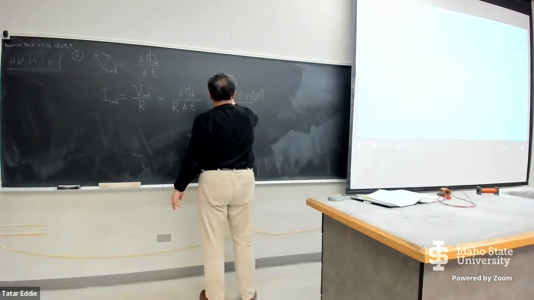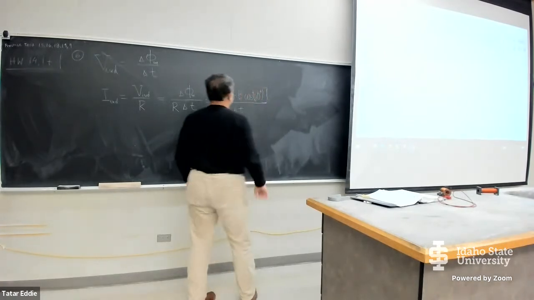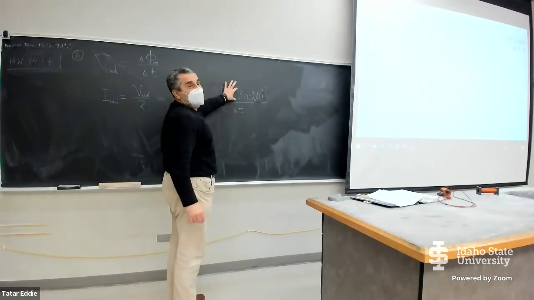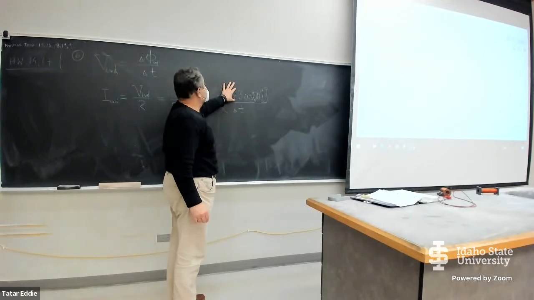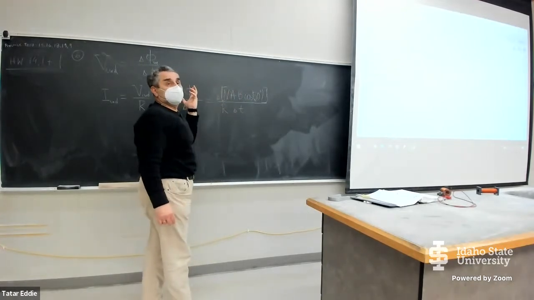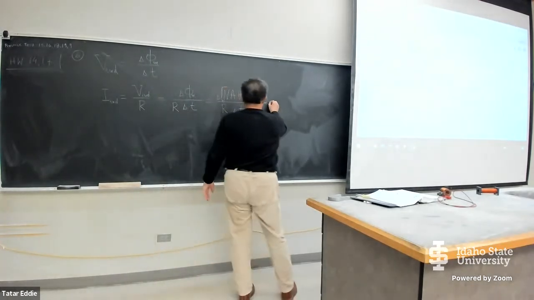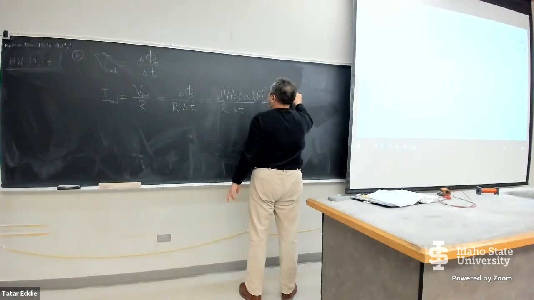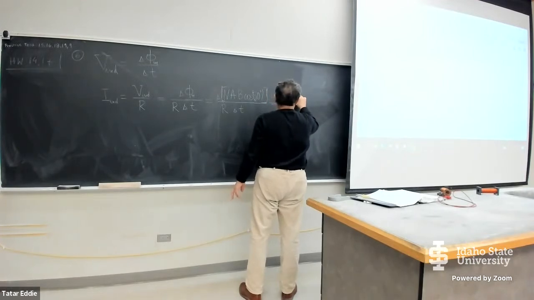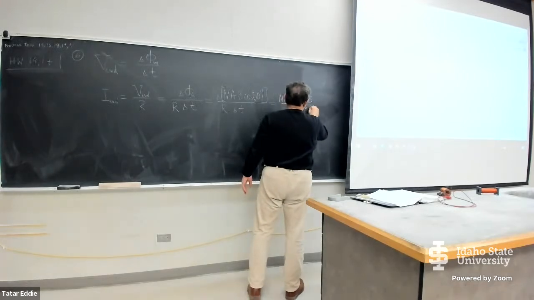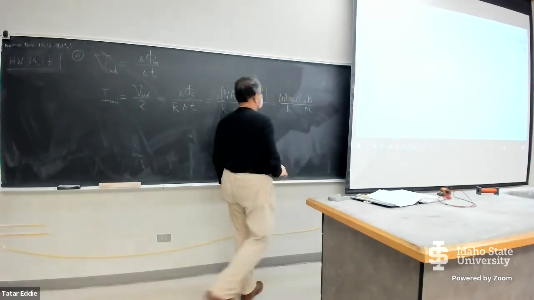I just will write it as 50 degrees. Okay. So this is what is needed. And look, the number of turns is a fixed number. The cross-sectional area of the coil is a fixed number. The cosine is a fixed number, so they can get out of the delta. They don't change. So you have area and cosine out of the delta. And the magnetic field is changing, so it stays under the delta. All of this divided by time and divided by resistance.